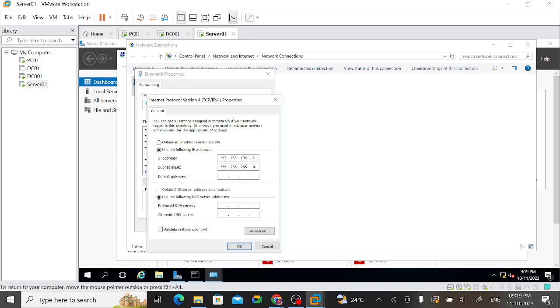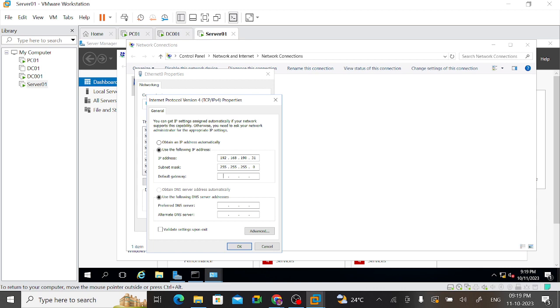If somebody asks you what is subnet mask, you have to tell. Subnet mask will tell you which class this IP address belongs to. I will do IP address classes maybe next week, then you'll understand better. But for your information, I'm just telling you. Subnet mask will tell you to which class this IP address belongs.